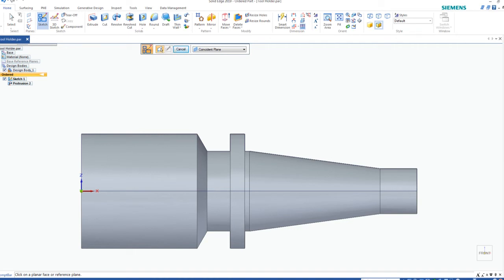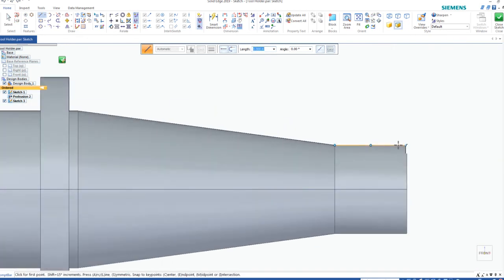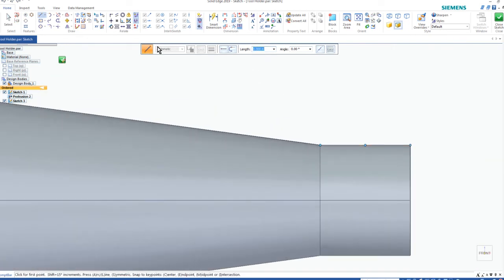In this particular instance, rather than trying to pick it off of the screen, I'm just going to use the base reference planes. I'm going to click the front view, which is probably the most logical view to do. Let's center this. I'm just going to do a nice little fit, zoom into where I want, and then I'm going to use the rectangle tool, 2 points, and I'm just going to rough out the general shape. Okay, so that's what the cutting tool is going to be looking like.